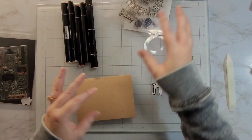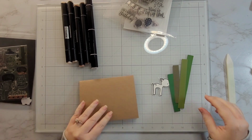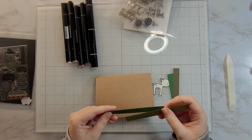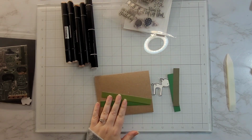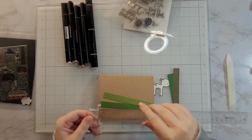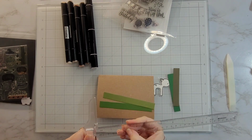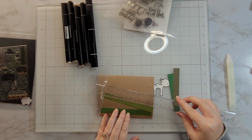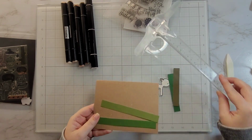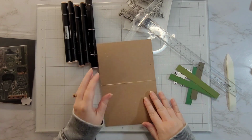So I am going to do a somewhat basket weave. It takes me way longer than it should, y'all. So I did edit some of this out. But I'm going to think smarter, not harder, and use the fancy magnetic feature of my board and pin this card base down, because I am gluing everything to the card base.